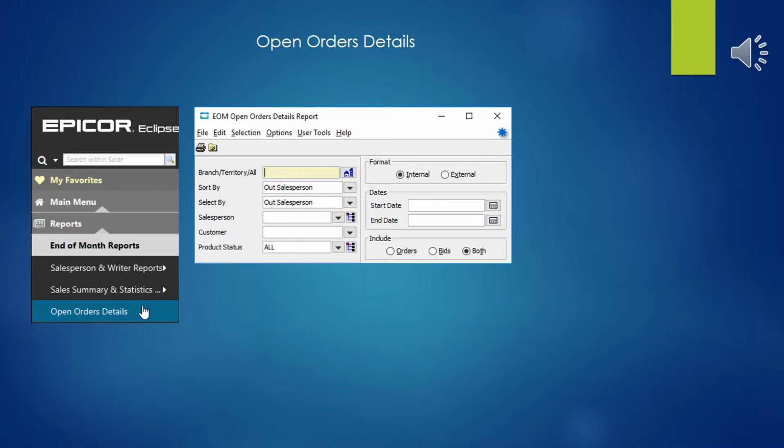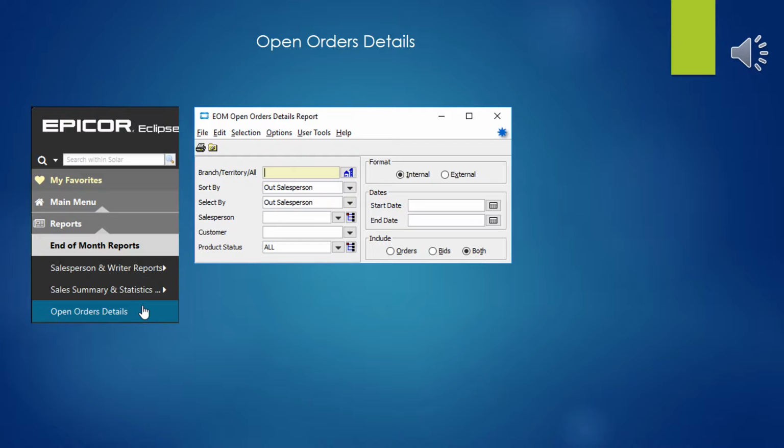Typically you'd run this to your outside salesmen if they're in charge of things and let them worry about needling everyone else to get the order finished and closed. Or more often than not, you'd actually have the writers, and you'd spit this out and go consult the writers as to why these things are open.